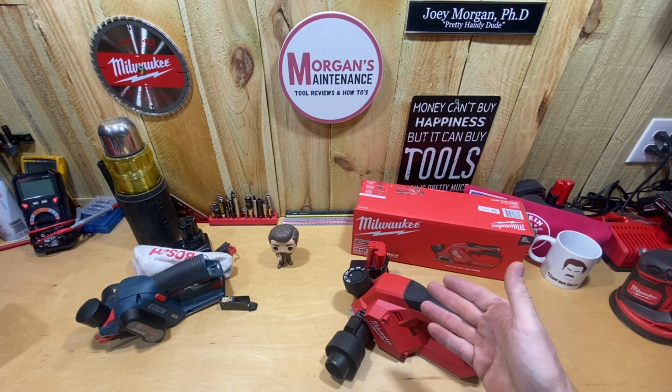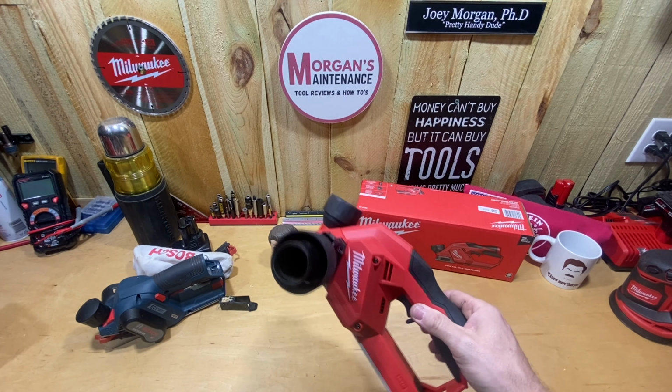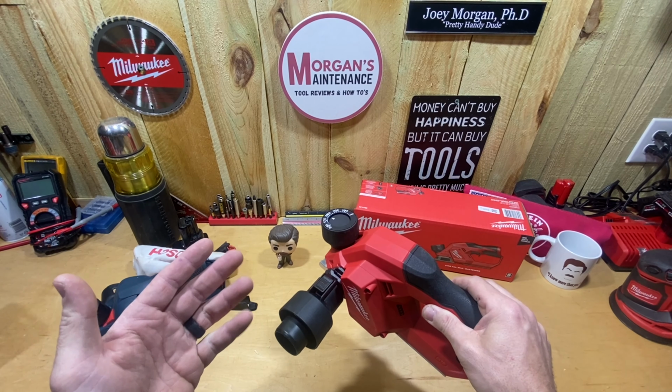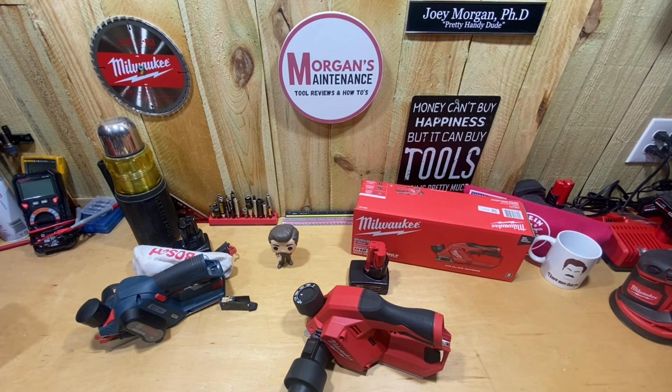Again, it's a new tool to me. We'll see how it pans out over time, longevity and things like that. But let me know what you guys think about it. Have any of you already picked it up? And have you been using it? Let us know in the comments below what your general feel about it is.